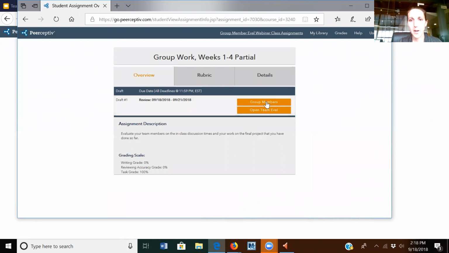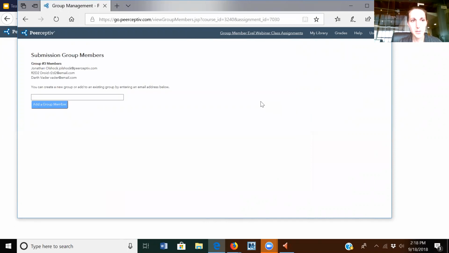If the students were uploading themselves into groups, they can click on group members. They can add someone to the class with their email. The person does have to be registered and have joined the class. So you do want to make sure that all students have clicked into Peerceptiv, because until they are part of the class, they can't join a group.